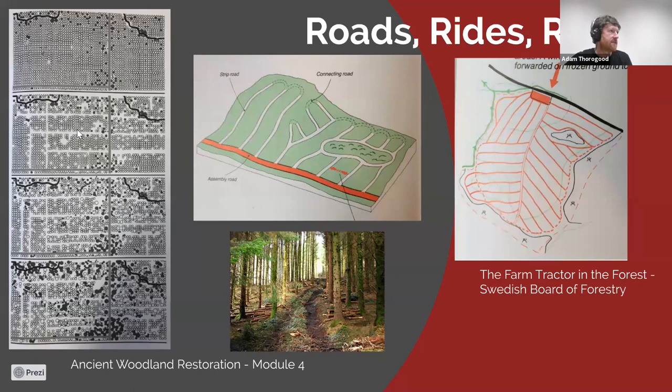We can see progressively these racks have been put into the site, and we can see the darker blobs are broadleaf trees and the light blobs are conifer. So as the conifer are thinned using these systematic lines and racks which are removed, we can see an increase in the diversity of the stand and an increase in the broadleaf species as we move through to year 20. So it's important to establish a series of extraction racks which can sit in place forever, really.